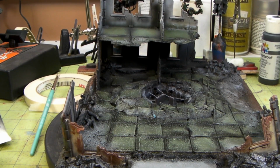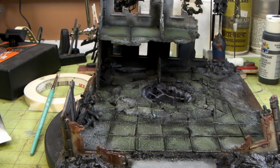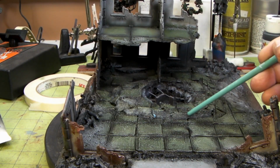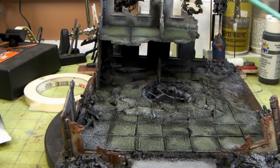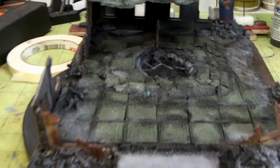We are back. We just finished the wash. I'm going to have to clean it up eventually. It's still wet, but you can see how it brought a lot of the detail out of the tile. Remember, those are craft foam from the dollar store. I just hot glued down and painted over. And also, I really like how the crater is a lot more detailed. You can see where I did the cuts in the foam to show the expanse of the ground lifting up from the explosion. And that gives it a little more plausibility.